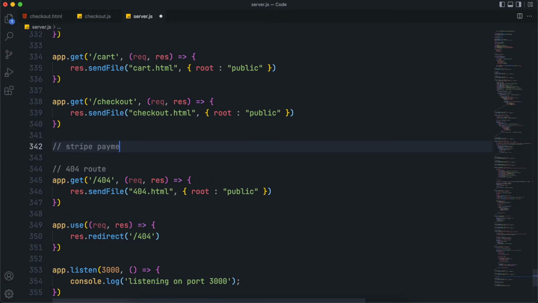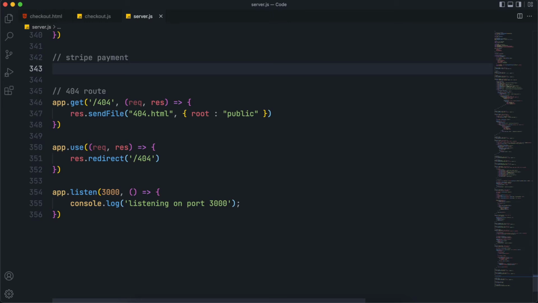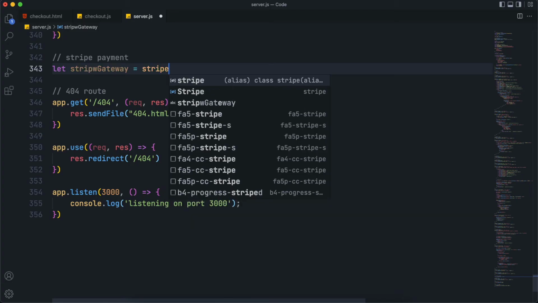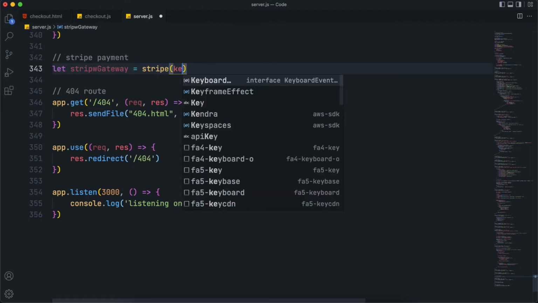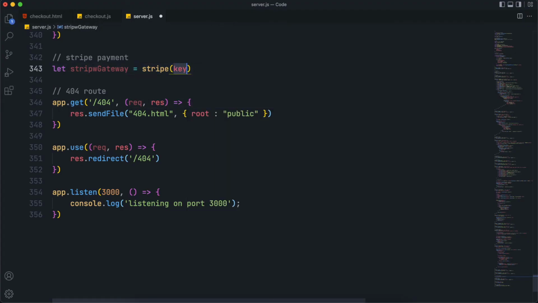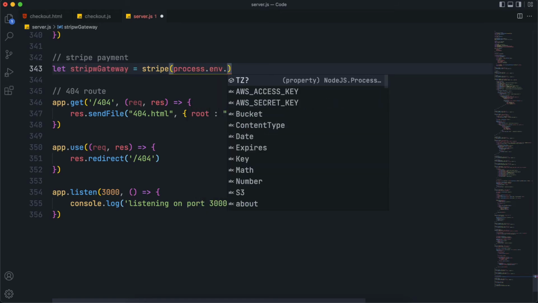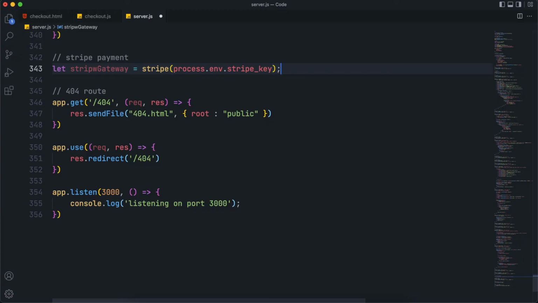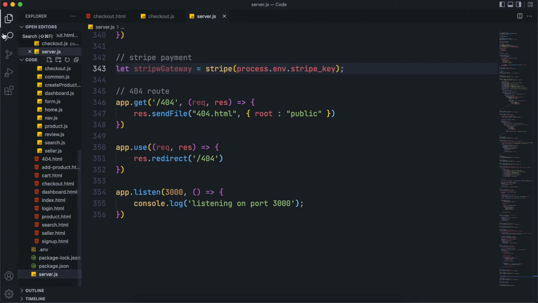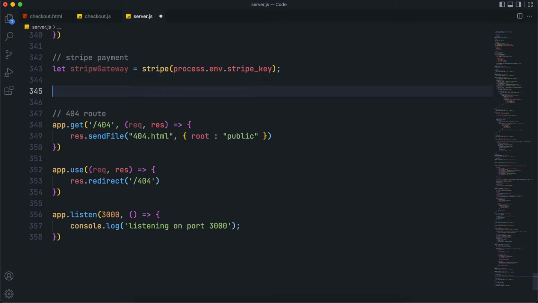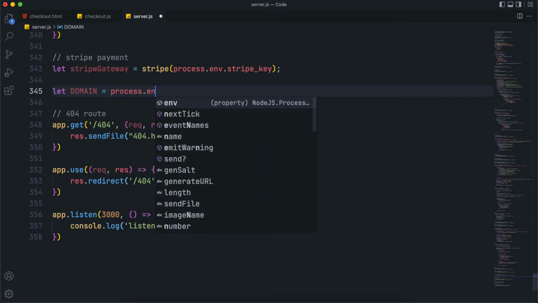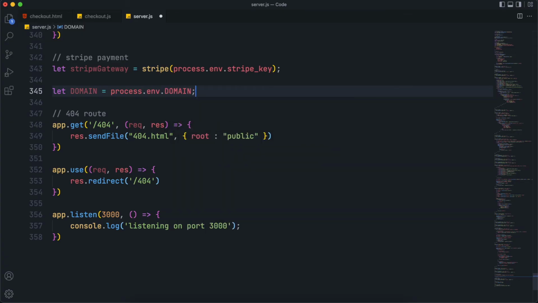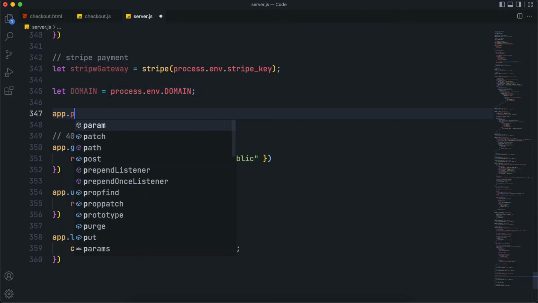So this will import the Stripe package, and we need to set up that Stripe, right? So at the very end, after the checkout route, we will set up the Stripe. So define a variable called stripeGateway, and yes, my spelling is incorrect here. Set it equal to Stripe. Stripe is a function, and inside it we will pass the API key, so it will set up the Stripe. And since we are going to store the API key in our .env file, we have to use process.env and then the variable name to access it from the env file. Also make a variable named domain and set it equal to process.env.DOMAIN. So this will be the domain of our website because we need it in the processing of payment.